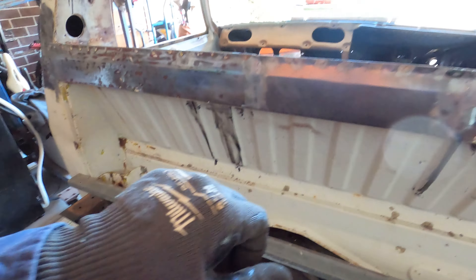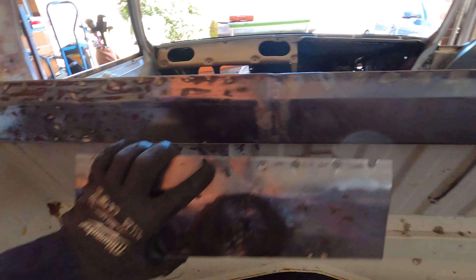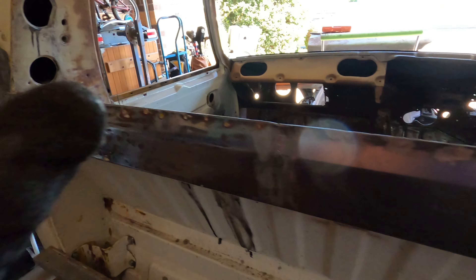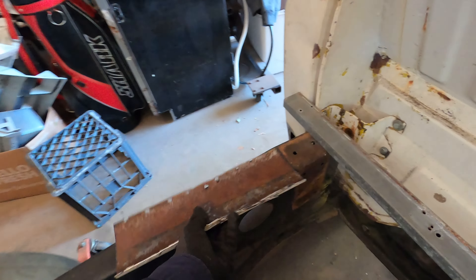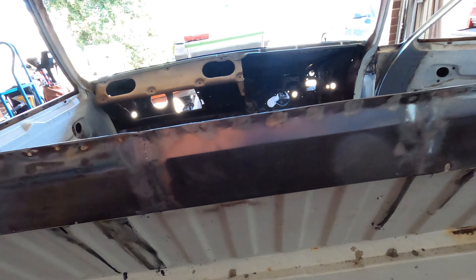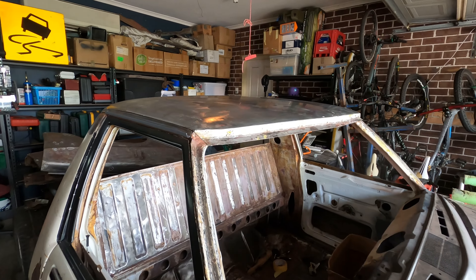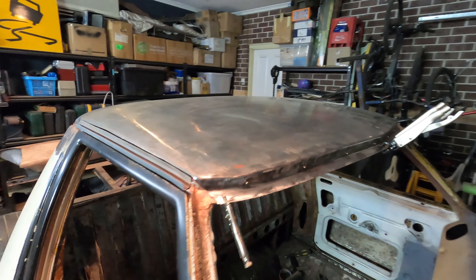This is what we replaced — there was a massive ding, obviously because this is a work truck and someone must have had something on the back that went bang. It's good to get that out and replace it with some nice fresh metal. We also sprayed some rust converter in the sides to access all that rust and clean it up. That was a quick little thing we got smashed out of the way. It's nice to see something in bare metal and be able to weld it on.